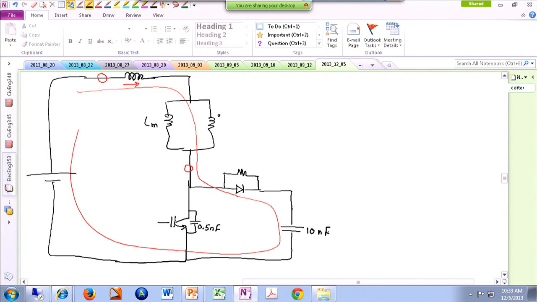So now you're using a larger cap over here. That means with the same amount of energy, the voltage of this new cap, because it's larger, is not going to rise to like 1,000 volts. It's just going to be further limited. So when you open up the switch, this is the path. Switch open.